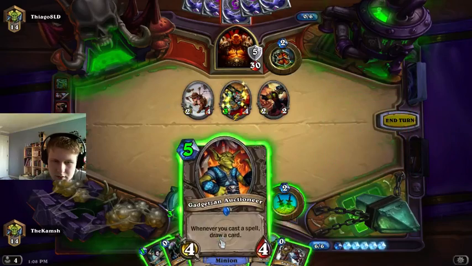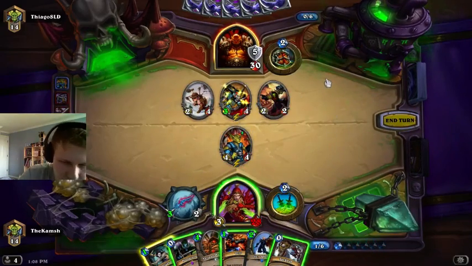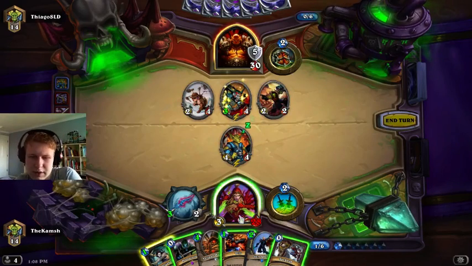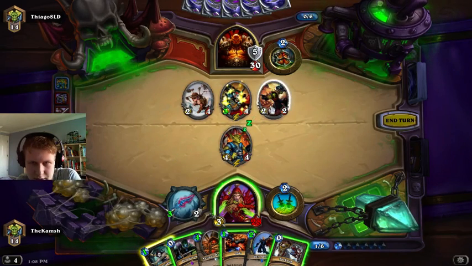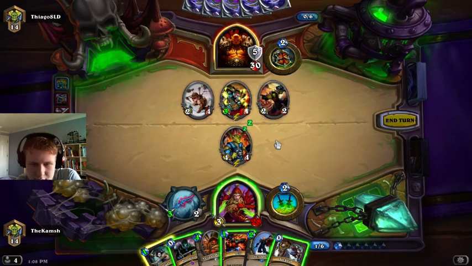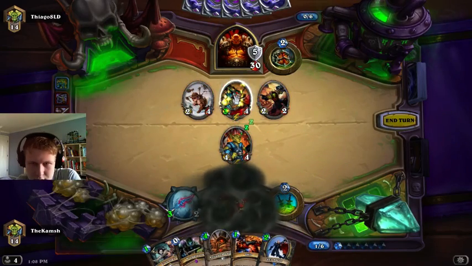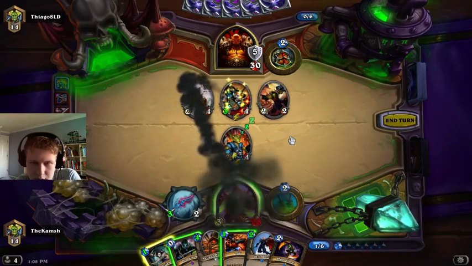Backstab. Alright, here comes Gadgetzin. The question is, are we going to draw a flurry? We gotta draw like 3 cards? Chances of that seem pretty slim, so maybe it's better just to backstab this. I'm gonna gamble on drawing the flurry. Alright, gamble paid off.